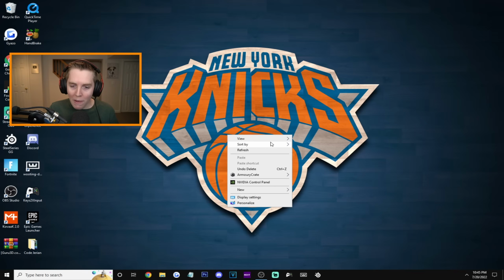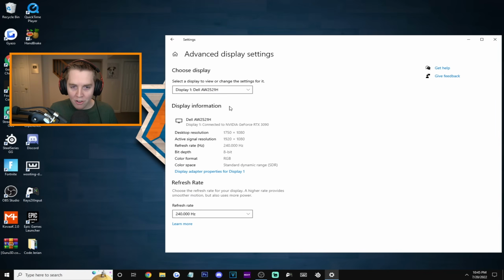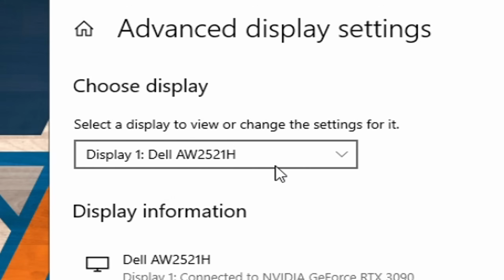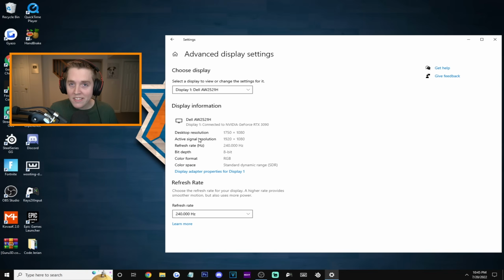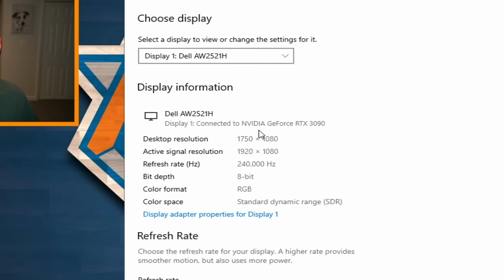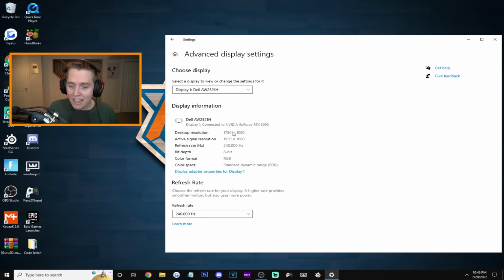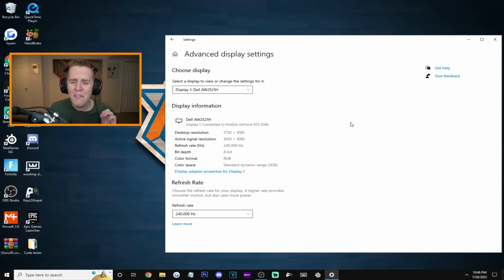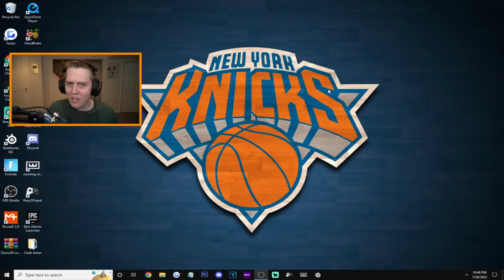Boom. However, if we go back to the display settings and then over to the monitor that we stretched, which is this one, my main one, you can see that the desktop res is different than the active signal res. One is stretched, one is not, and this is because we're not using display scaling. Our monitor is not scaling the res to both of them. Instead, what's happening is the GPU, which you can read is connected to this monitor, the GPU is scaling it. So while the desktop res says 1750 by 1080, our active signal res is still native, and there's gonna be some delay, hence why all the pros love display scaling. There's basically like no delay with it.